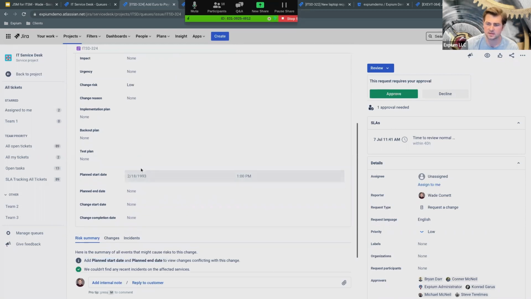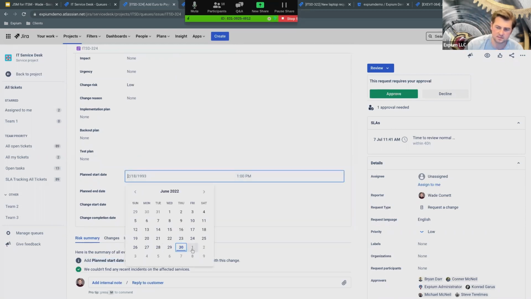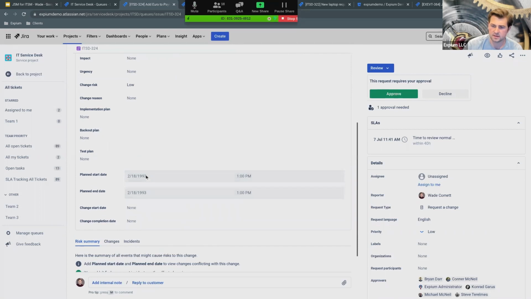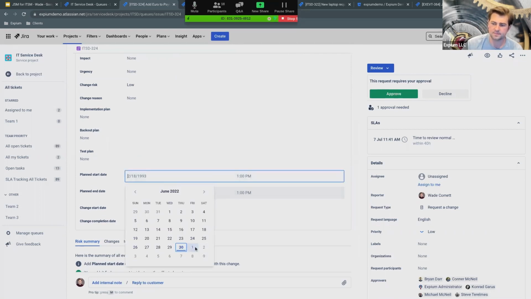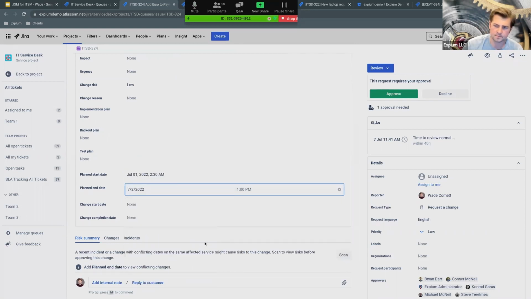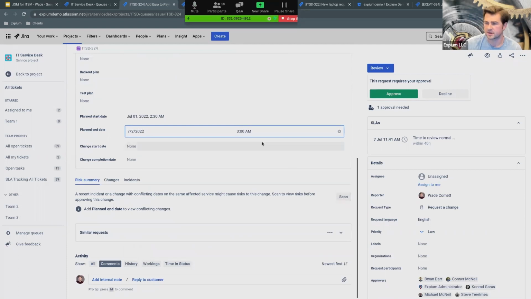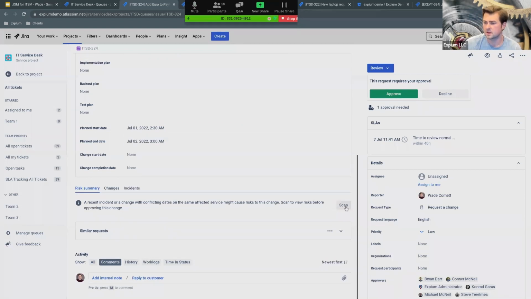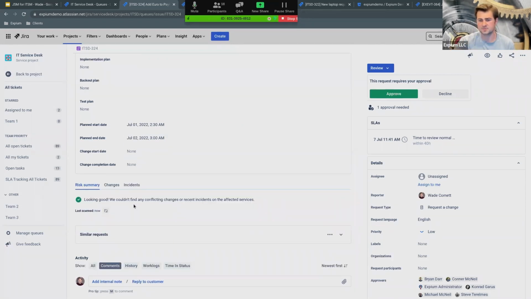My planned start date and planned end date didn't save. Let's go ahead and do that. Just picking some random dates here. There we go. Now we can scan again, and our risk summary should say that we're looking good.